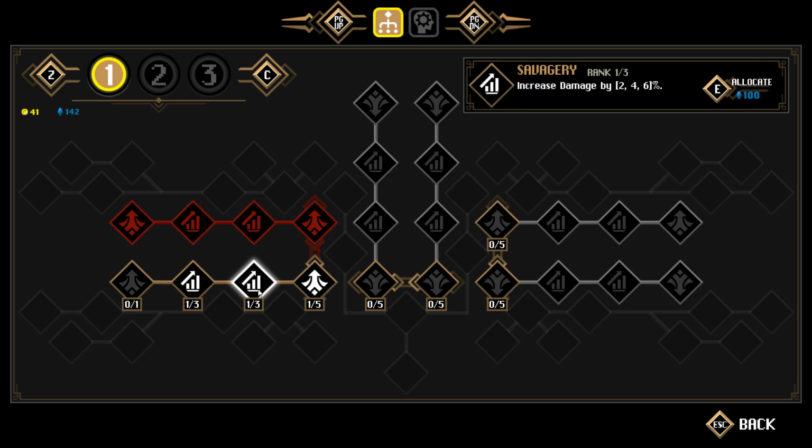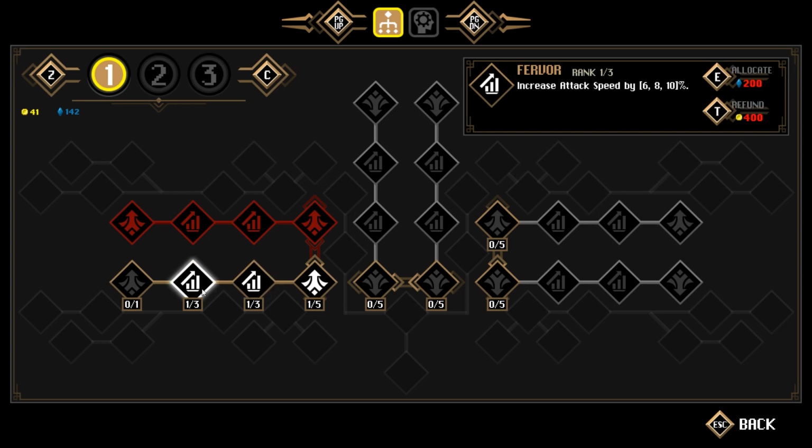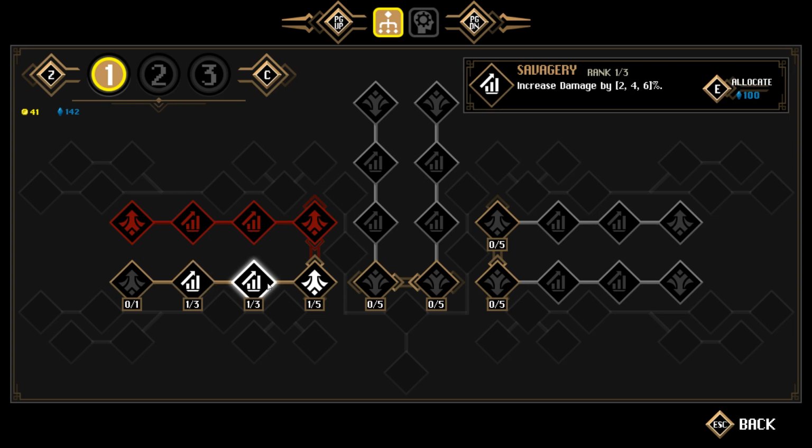Looking at the skill tree, some of these numbers are actually very small. This savagery buff is only a 2, 4, and finally at its max rank a 6% damage increase. That's it. These are very small numbers. One that very much disappointed me was this light-footed: increased movement speed by 1, 2, or 3%. And it's expensive. It costs as much as this one. It's like 50, 100, and I'm assuming the next one is 200.